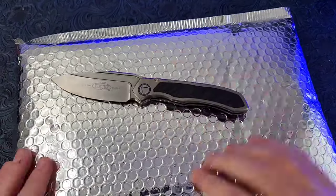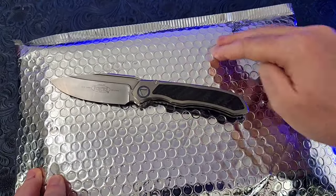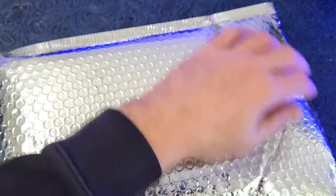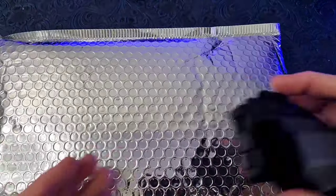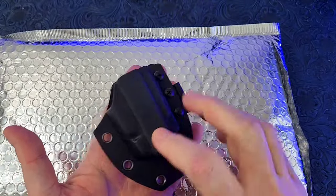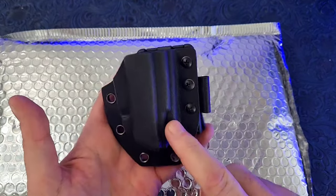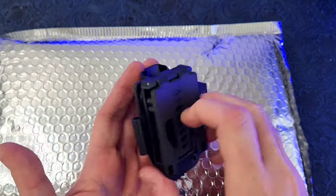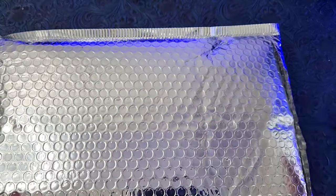I can feel the main Max Ace box right here, but there's something squishing around up top. These bigger Max Ace knives all come with kydex sheets with a tech lock attached. I would never carry the knife in one of these, but free tech locks are cool — I put them on fixed blades and use them on other things, so I do appreciate that.